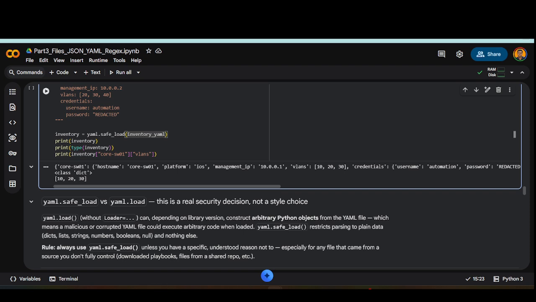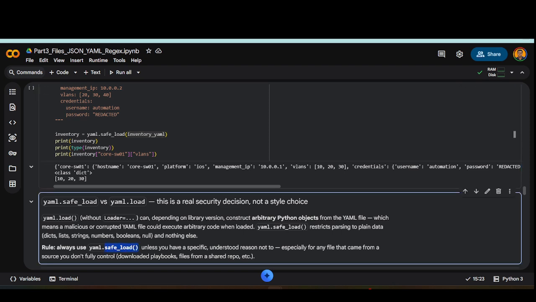If for some reason it is not working or it is failing, or there is a hard and fast rule that you cannot use safe load, which will not be available, then only use normal load. Otherwise, make it a practice to use safe load every time. Plus, if you don't have control over where the data is coming from, definitely use safe load. It is better.